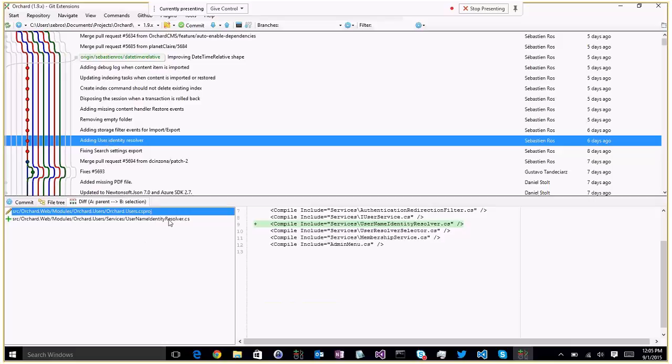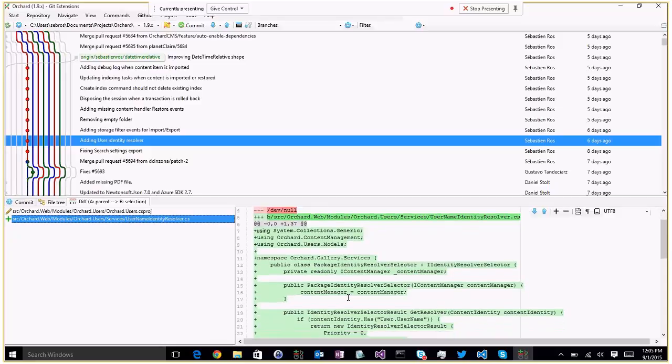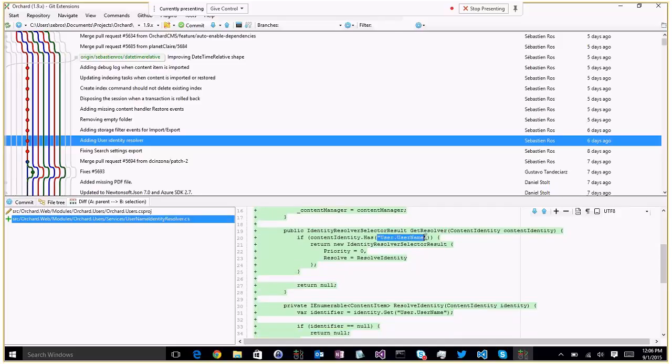This one is to create an identity provider, an identity resolver for username, because users are exporting with their own identity, which is a username, as in export identity, and we need a specific resolver to be able to find quicker if a username or a user already exists or not when you import them.